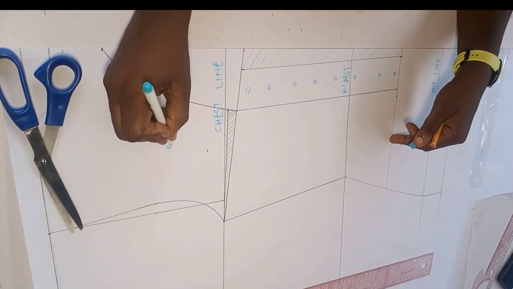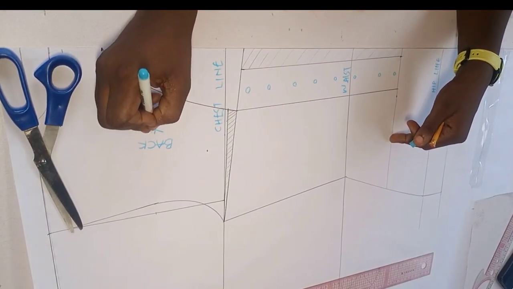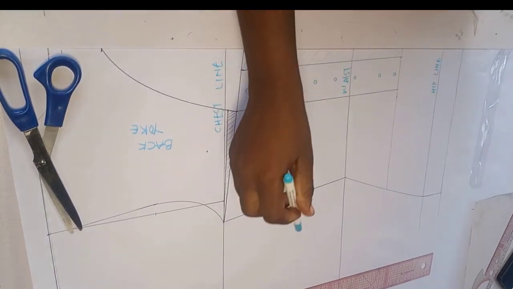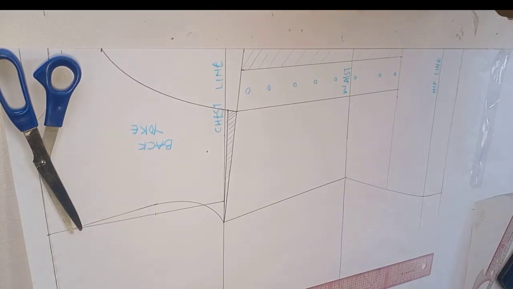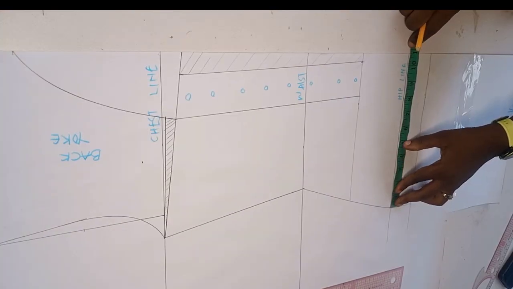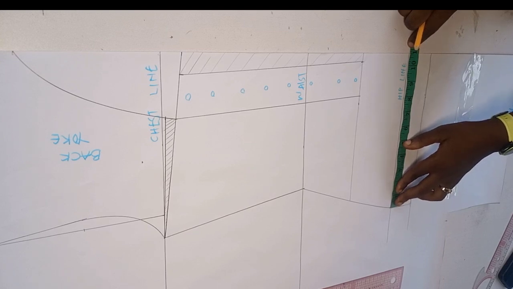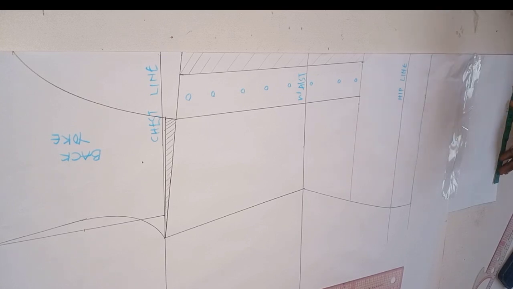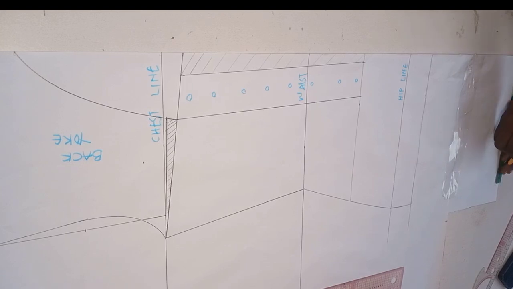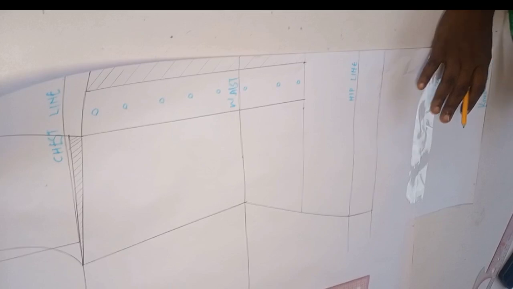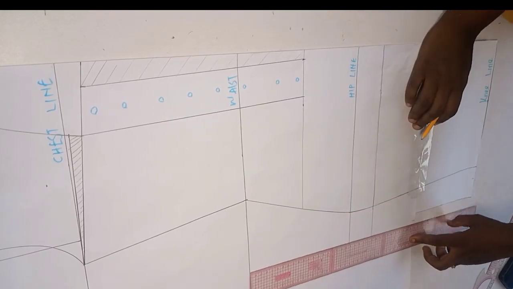Now I have my back yoke, and then I have the parts for the eyelet. I have my back pattern piece, and also the skirt part. So for the skirt part, I would do my new shaping. Now whatever I have on the hip line, I will take the measurement, and then I'll minus 1 inch from whatever I have at the hip line, and then take that measurement on the new line, and I'll go ahead and connect that part. So I'll go ahead and connect that measurement to the hip.